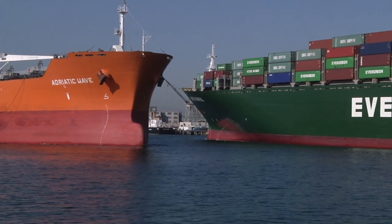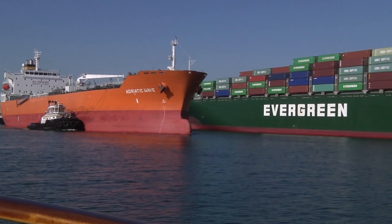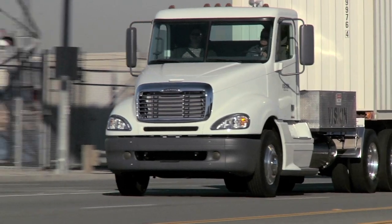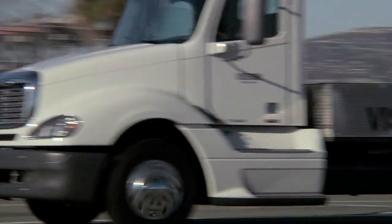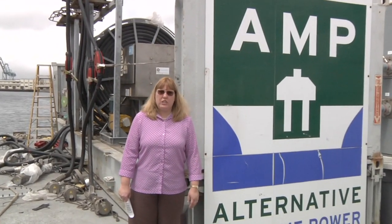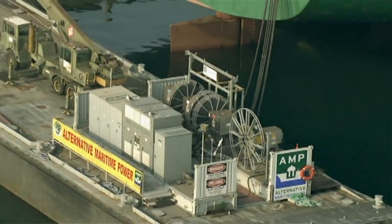You may have heard what the Port of Los Angeles is doing to improve the air. Cargo ships are using cleaner burning fuels when approaching the port. Trucks entering the port are less polluting than ever before, and there are even electric trucks that move cargo around the port without using an ounce of fossil fuel. More and more, cargo ships are turning off their polluting diesel engines and plugging into shore-side electrical power instead — that's called alternative maritime power, or AMP for short. While an awful lot has been accomplished to control pollution, there is so much more to do. With an operation this vast, where does the water pollution come from, and what is being done to control it?